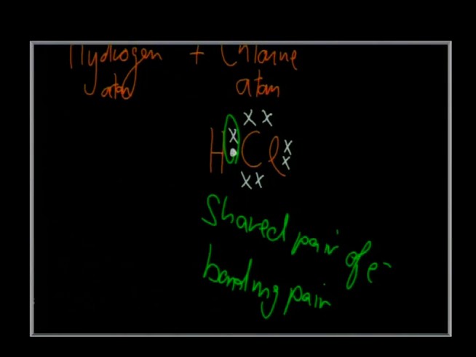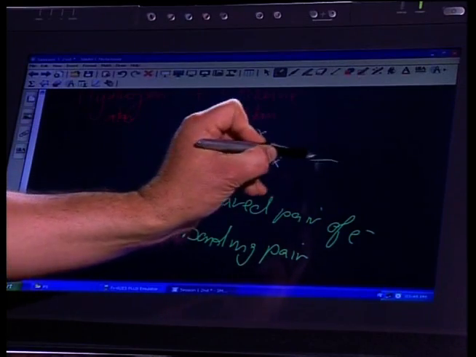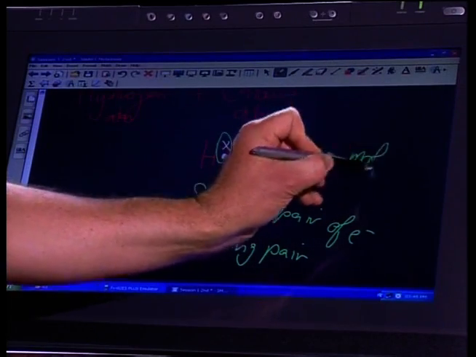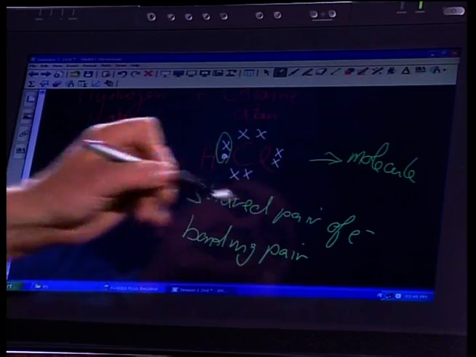We're going to come and talk a little bit more about the hydrogen chloride molecule. What results is one molecule. Very important for you to know that this isn't a crystal. It's one entity, a molecule. It has a certain shape. It has a certain structure to it. And we need to understand those principles very clearly.